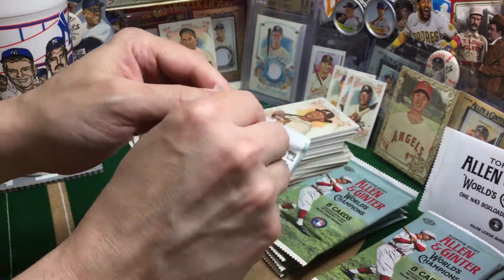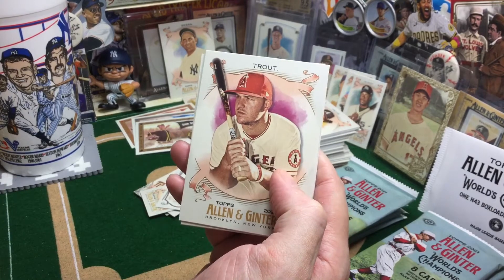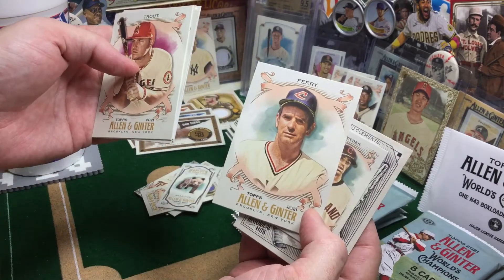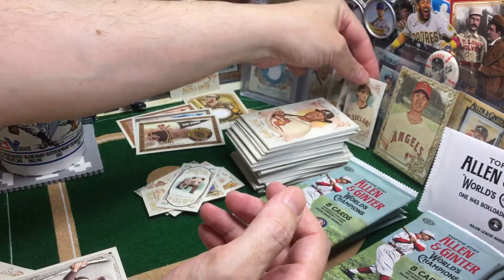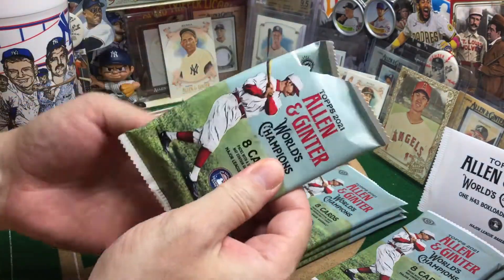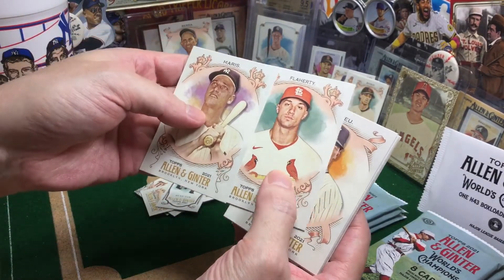We must be getting close to our other two hits. Mike Trout — I want to say that's also an image they have used before, so I've seen a couple of cards where they've taken to image reuse. Kyle Tucker. Gaylord Perry for the Cleveland Guardians. Are you a Belieber? Another A&G back. I want to say regular A&G backs fall about one in ten packs. No numbers are only 50 in existence — that's why I think a lot of people shouldn't skip over it. Always check your A&G back for no numbers.